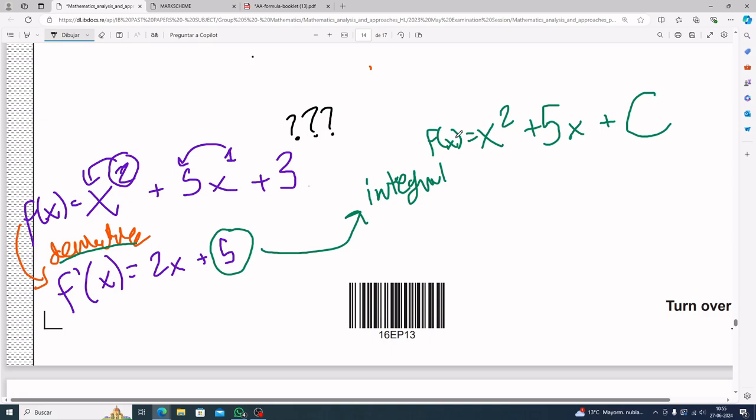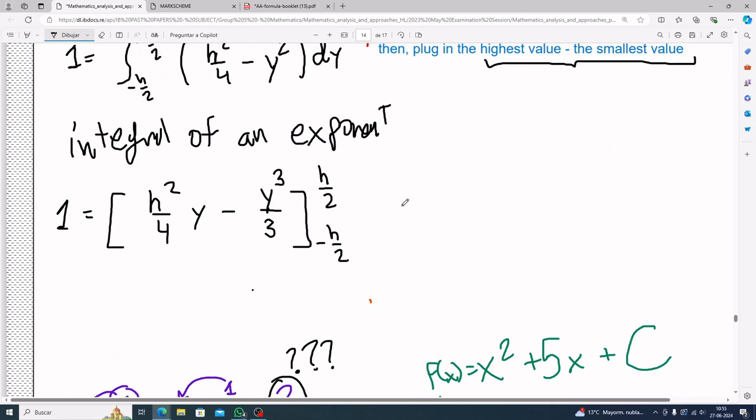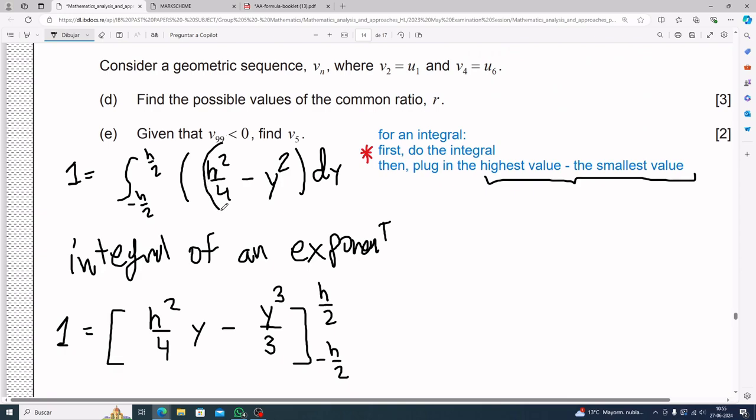Interesting. The main thing I needed you guys to catch on to is that if you have the derivative version with a singular number by its own, that means that in the original one there must have been an x, or else that singular number would have disappeared like the 3. Okay, that is what I'm trying to tell you. And so from over here, once you do the integral, well, this does not have a y next to it, so in the integral version, it must. That's all it really is.